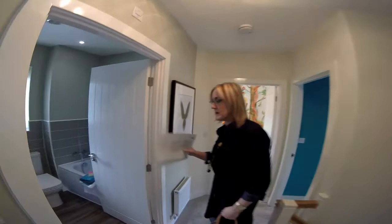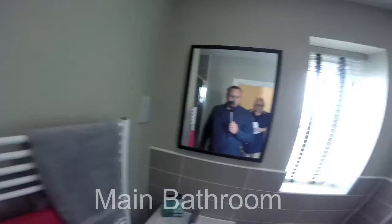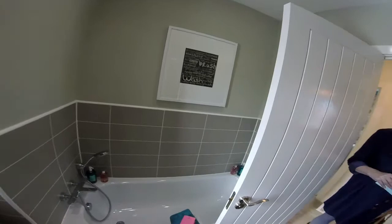Main bathroom. Separate shower and bath, which is good. It gives you a real sense of space in here. Not a lot of developers do that. That's a plus — usually there's a shower over the bath, or in the main bathroom there isn't even a shower a lot of times. So there are actually two showers in this property — there's a shower attached to the en-suite and one here.